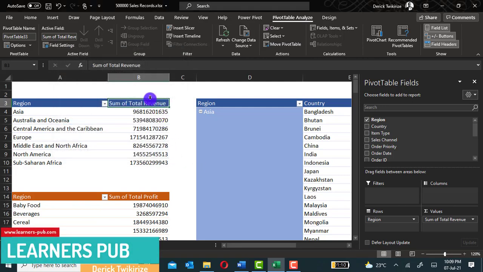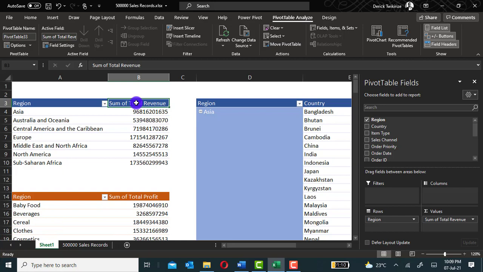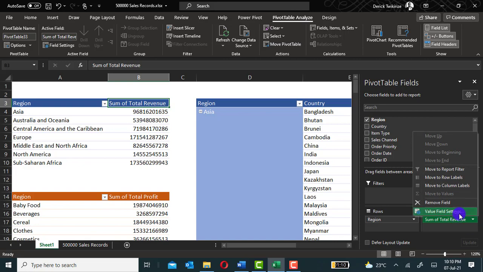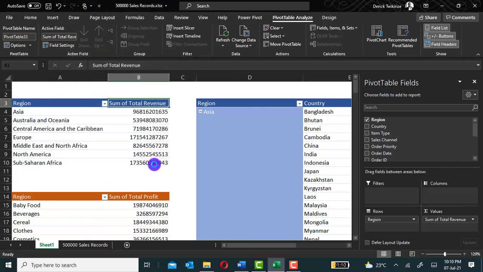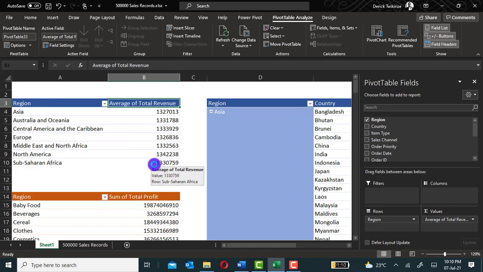Take an example, we would want to know the average total revenue, the average revenue per region. So we simply go to the sum of total revenue and we click the drop down, and then we go to value field settings, and then we could just change to average and see what happens. So that is the average per region in terms of the total revenue.